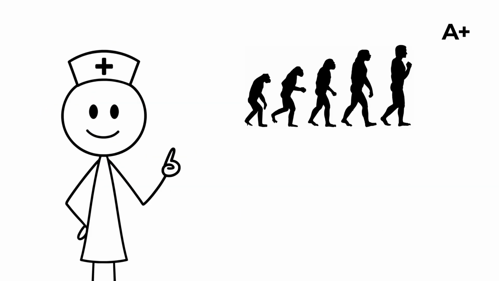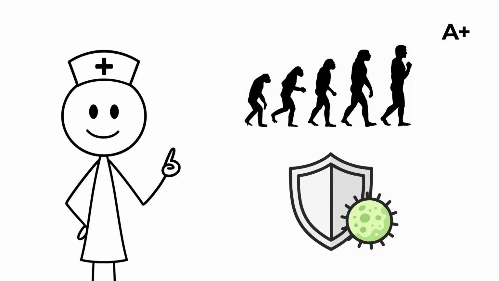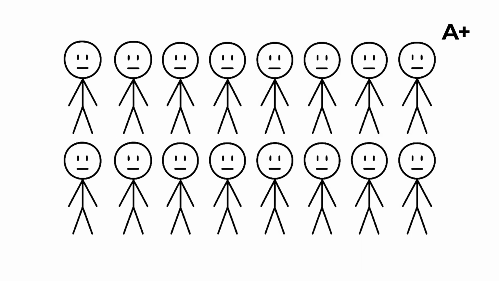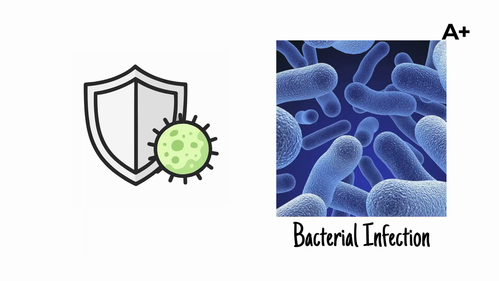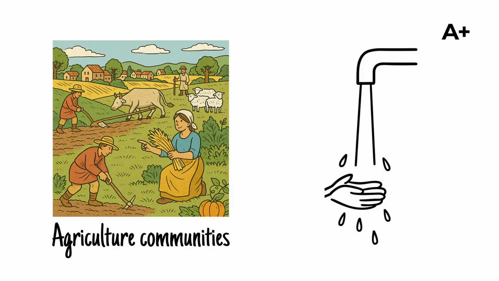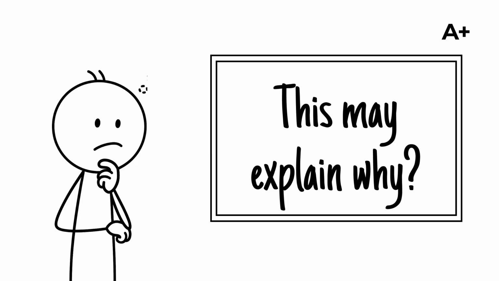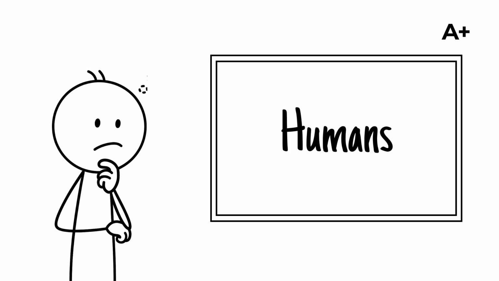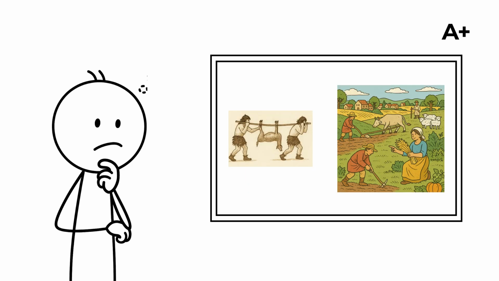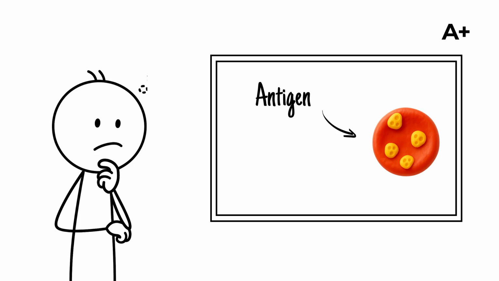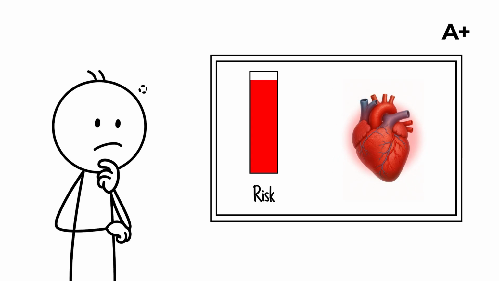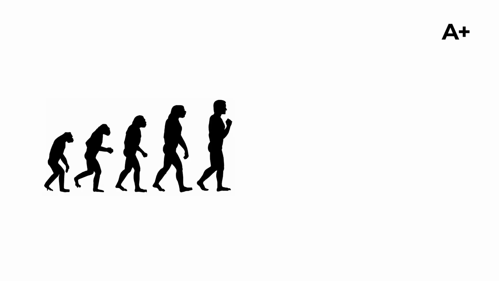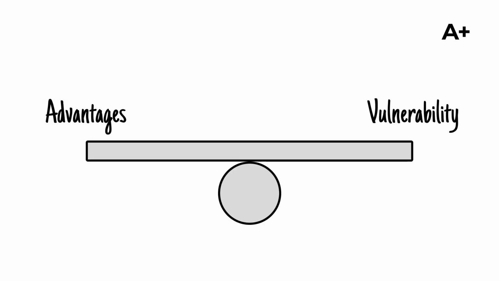Beyond its clinical role, type A carries evolutionary and immunological traits that have shaped how populations adapted over time. For example, the A antigen has been linked to a stronger immune response against certain bacterial infections, particularly those that spread in dense agricultural settlements where hygiene was often a challenge. This may explain why the frequency of type A increased as humans transitioned from hunter-gatherer societies to settled farming civilizations. However, the same antigen that provides these defenses has also been associated with higher risks of clotting disorders and certain cardiovascular conditions, demonstrating how evolution balances advantages with vulnerabilities.